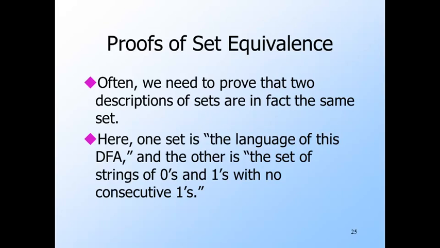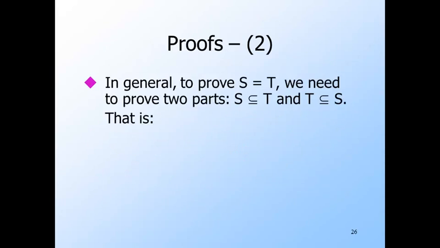I'm going to spend a good deal of time proving this simple result because it will give you all the details of how one proves things about languages. In the future, I'm not going to be so focused on proofs, but I think it is important that everyone go through one of these proofs in all its gory detail. To prove two sets S and T are equal, we generally need to prove two things, that each is contained in the other.